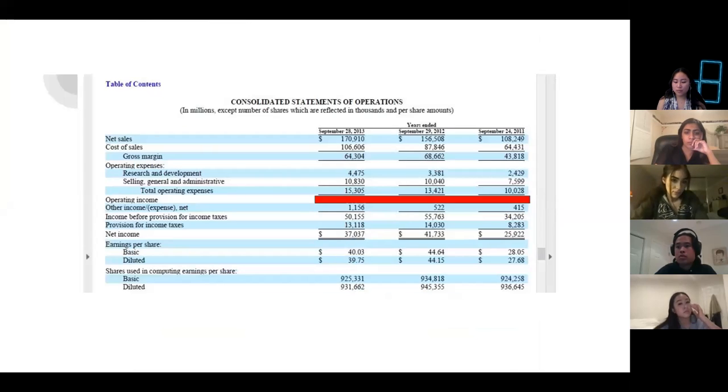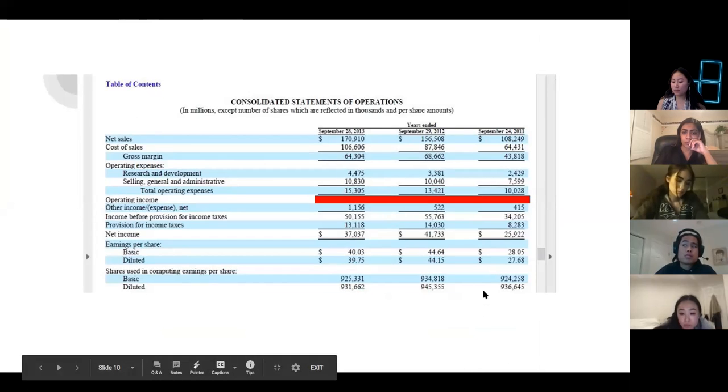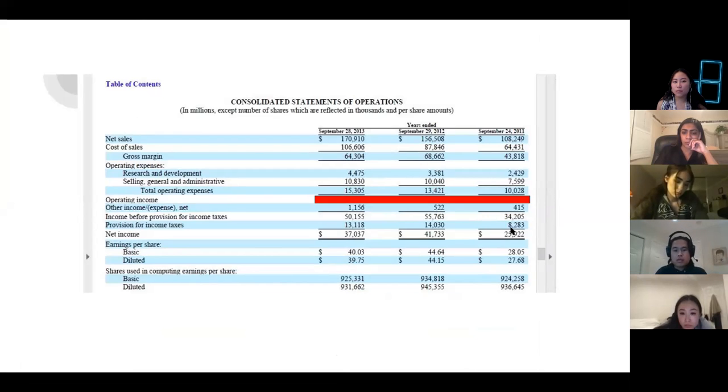And then, for calculating operating income, we will be taking the gross margin and subtracting the total operating expenses. I'll give you a second. I'll just whip out a calculator real quick and see whatever number you get, and you can throw it in the chat. Just for the year 2013, so the first column.